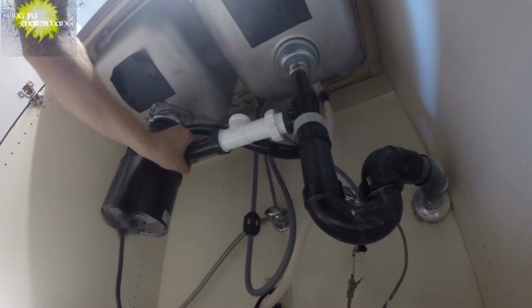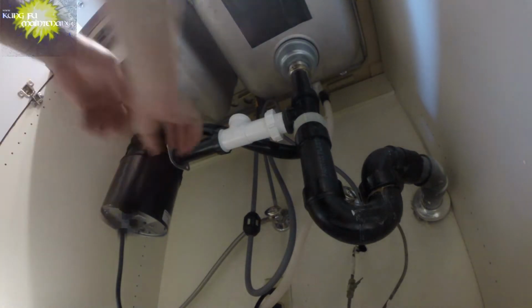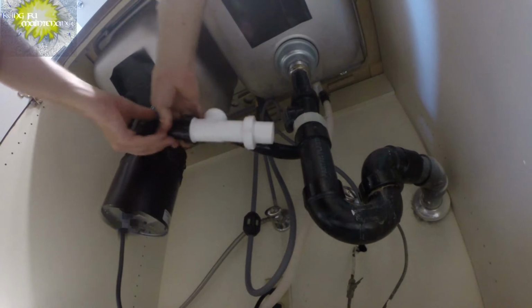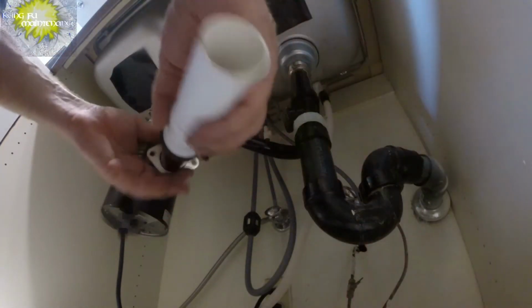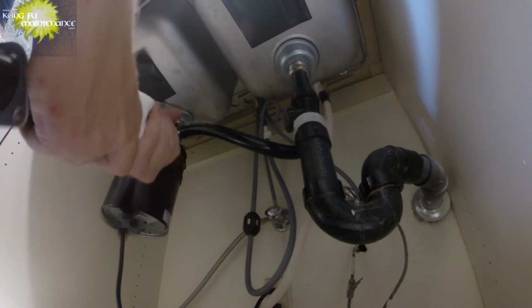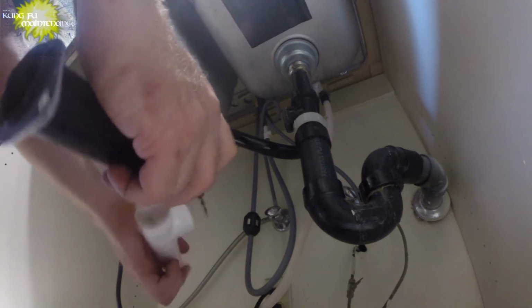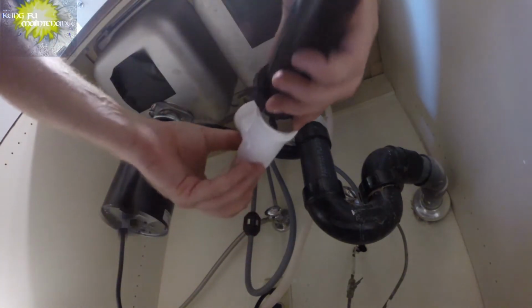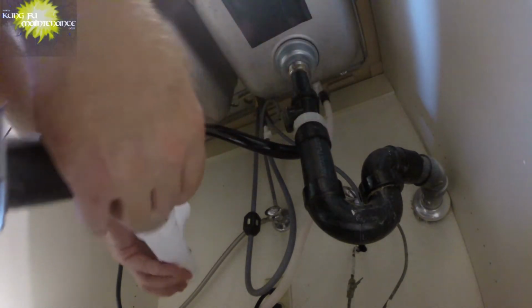See if they left this end flanged. There we go. And they did. Okay, so we'll take that, and with this, just take the gasket over there, and I'll probably take back the black portion of the tube. This is like this shaped piece here that they used. I don't know why they did it that way. That's what they did.